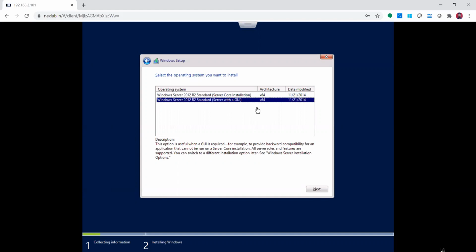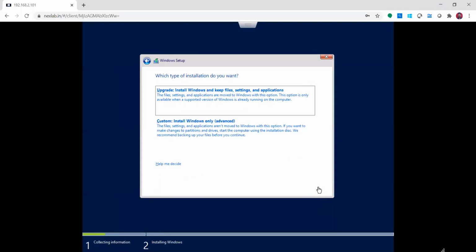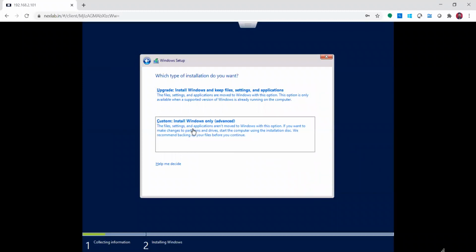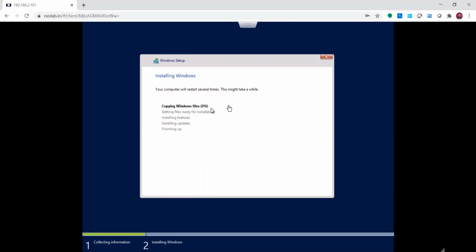If you are familiar with the command line, you can go with that, but here I will choose GUI. Now go for next. Accept the license agreement and go for next. Click on custom. This is your disk, 40 GB in size. Click on next. It automatically creates the partitions and everything. I will pause this video here, and once installation is completed, I will resume it.